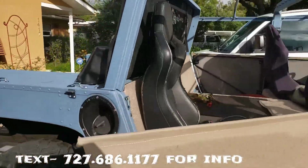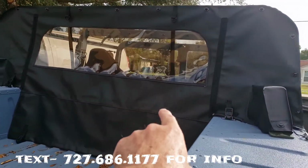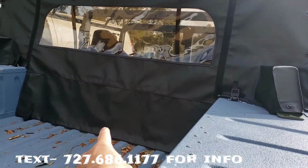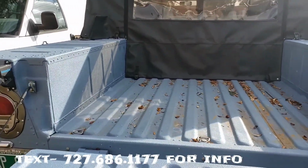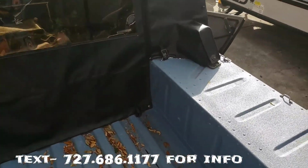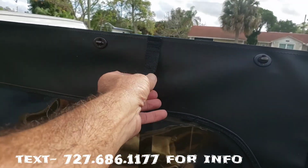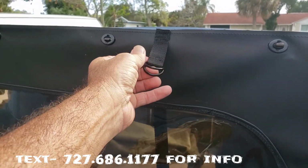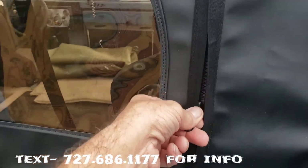I have the matching rear curtain already installed with the zippers on the sides that allow you to zip it up, roll up the center, and get your kayaks, or for some of you northern guys, perhaps your skis in there. I'm using the Cascar J hooks, and this one has a tinted rear window, again with the black anodized grommets and the black anodized D-rings and heavy-duty webbing. The zippers are hidden behind the fabric.